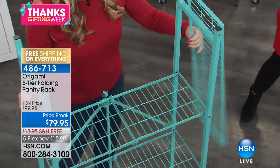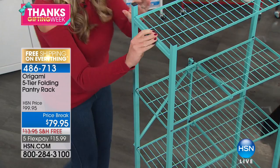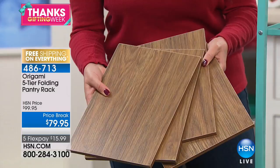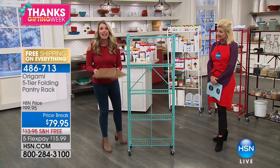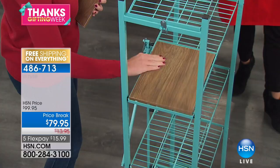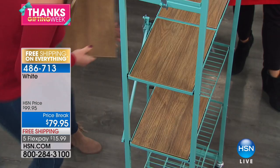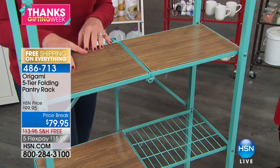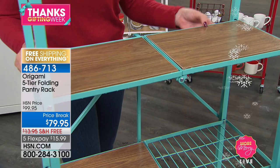With this pantry rack you're getting four wooden planks — they look like expensive maple, gorgeous grain. You decide where you want the flat surfaces — Origami doesn't decide for you. You can have the top row with a flat surface, or block it out however you like. Great for transitioning throughout the year — use it for Christmas decorations, pictures collected year after year. With all the colors, you can find one to match any office or room.